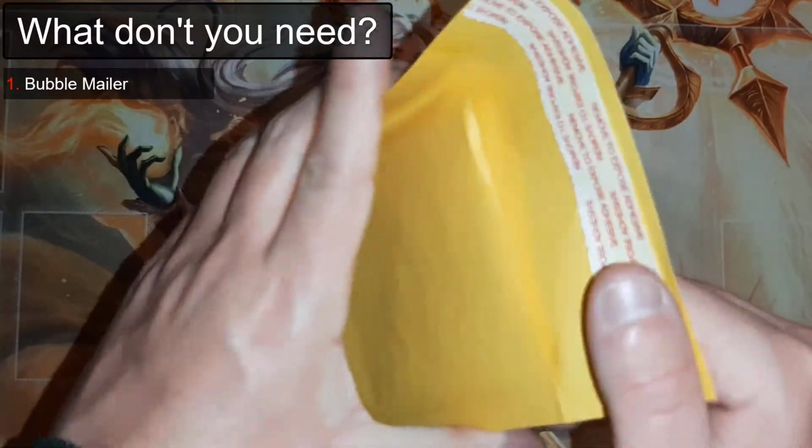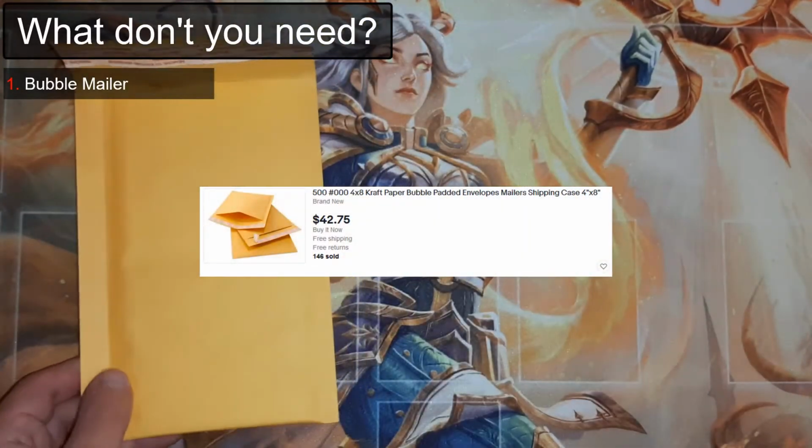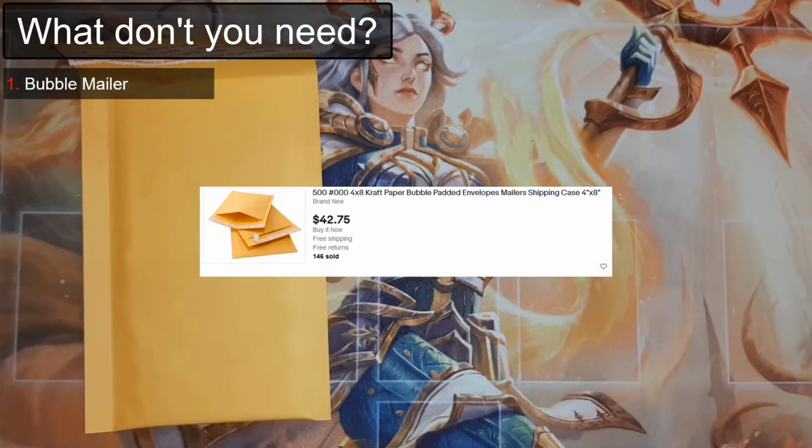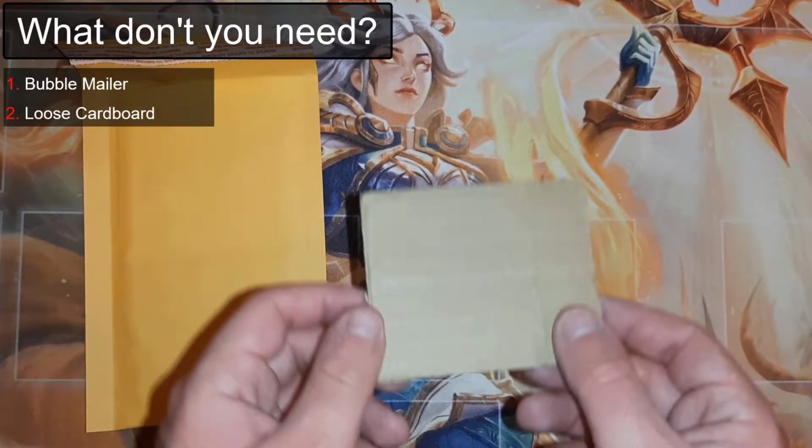Bubble mailers are very secure, but are overkill for orders like this. They cost more and are a hassle to ship because you can't just use a forever stamp on them. A top loader in a business envelope provides plenty of protection. Second, loose cardboard as a brace.